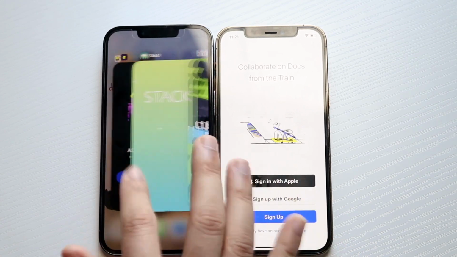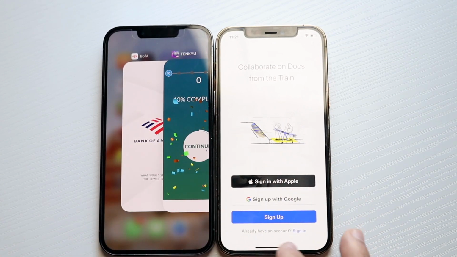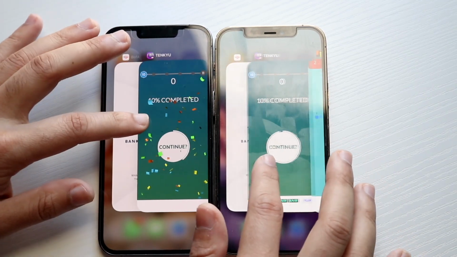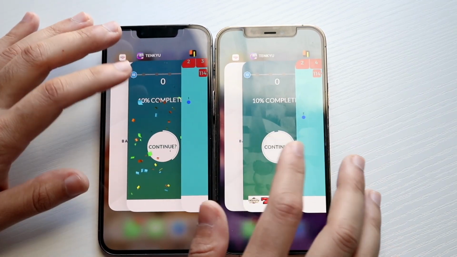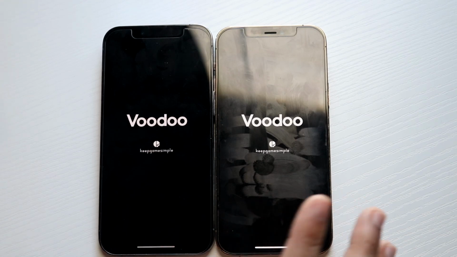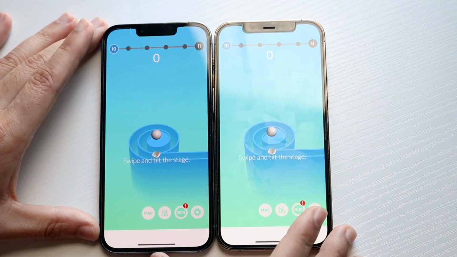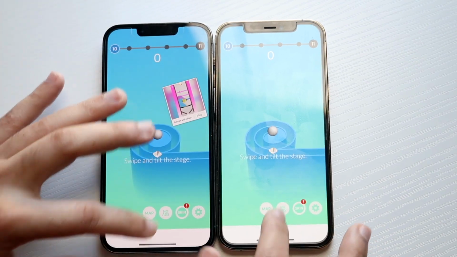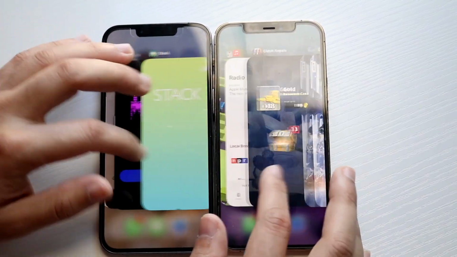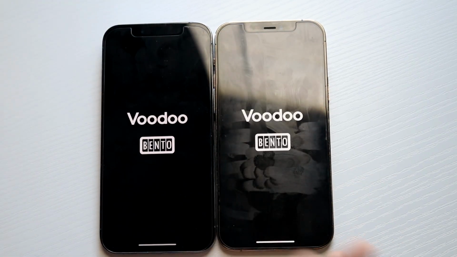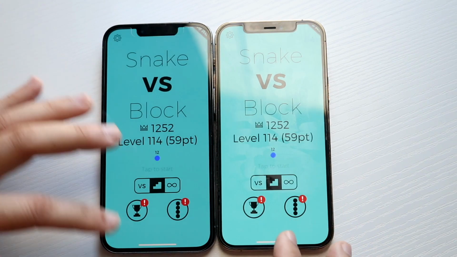So let's try one more thing. I just wanted to get into the games. So let's get into whatever this is. Games are typically harder for these phones to actually load up in the background. Let's do this one. So they both restart, as you guys can see. From my experience, every single game that I've tested, for the most part, there are typically some issues with it. For these bigger types of games, apps are kind of hit or miss. But games almost always restart on these phones because they're such massive applications.